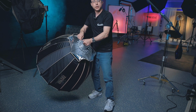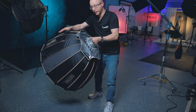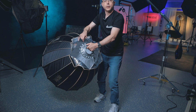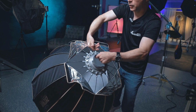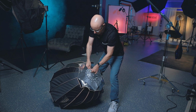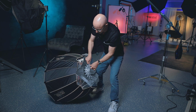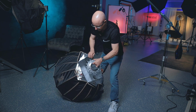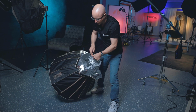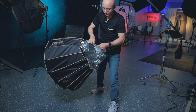So you want to bend the softbox halfway through the process here because there's a lot of pressure right here, right? All you have to do is bend the softbox really good right here. So when I press this button here, this must go up while you press this button, right? So bend the softbox and then you do this. And hear how much more silent the whole process is because there's no stress on the softbox. Then halfway through, you don't have to bend it anymore because there's no pressure here anymore.